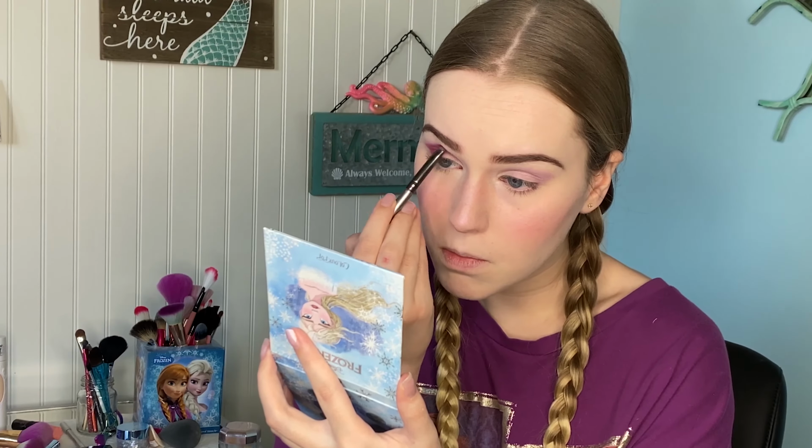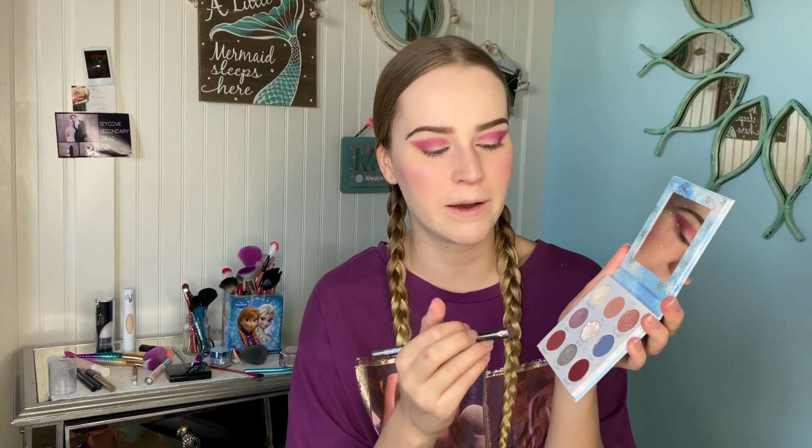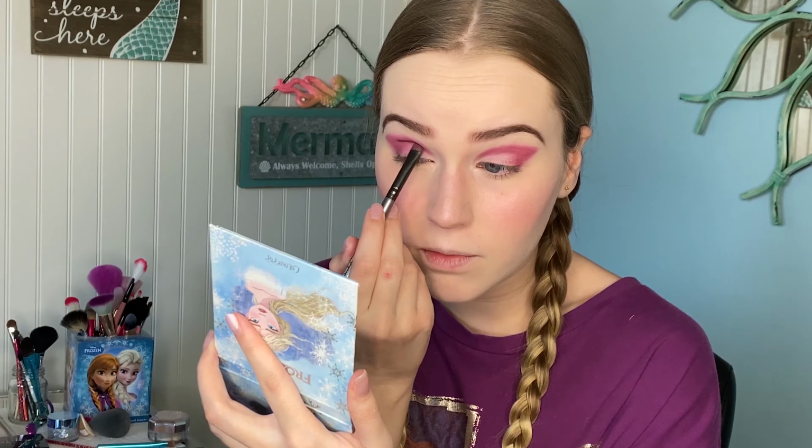At first glance, this color looks like maybe a little too pink for Elsa, but it actually goes on quite purple, especially when you blend it in with the color Gale as well. I'm now going to take a bit of this dark matte purple color called, I think, Spindrift. But I'm going to take just a little bit of this, a little bit goes a long way, and I'm going to deepen up the crease a little bit more. Ooh, see how pigmented that is? Woo!